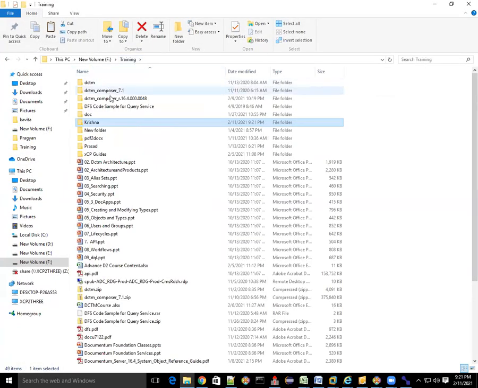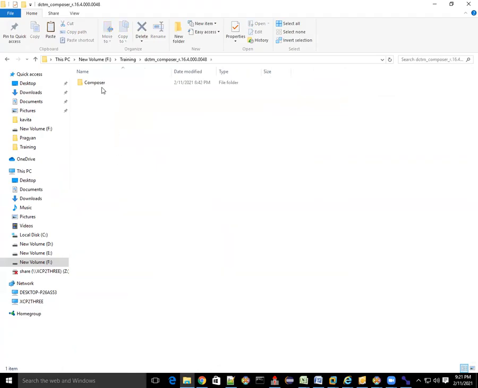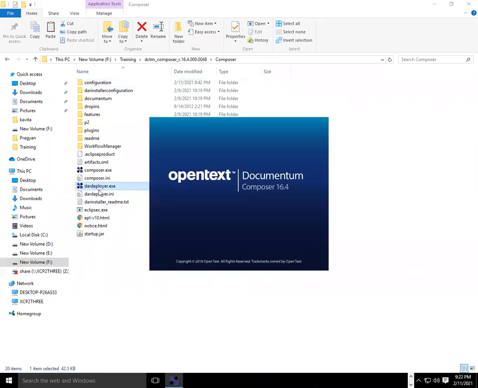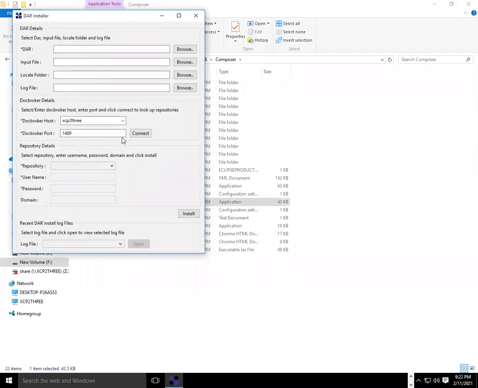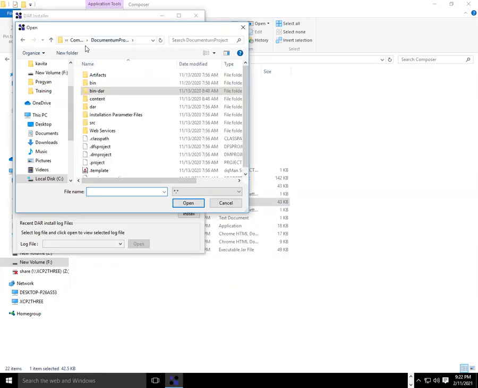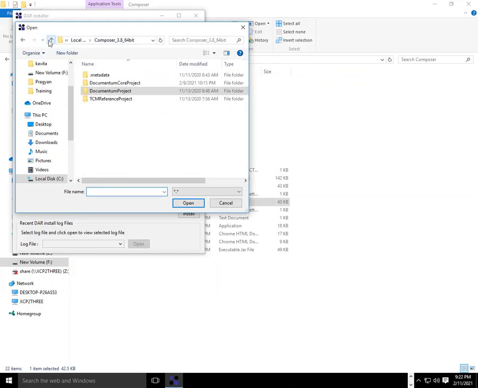He will click on Composer and, the same way, there is a DAR Deployer. He will click on the DAR Deployer, where there is an option for the dar. He will browse to the dar. This is the dar, right? Even if we put it in the Krishna folder.